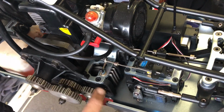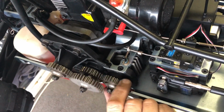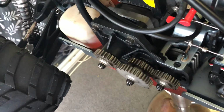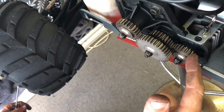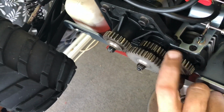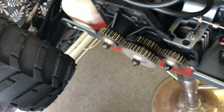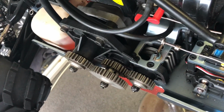Okay. Now, that noise you're hearing, that's how these things are. They are noisy, okay? Because they're straight gears, and these models are all steel, that's how they are. All right, so, okay, that's all on.